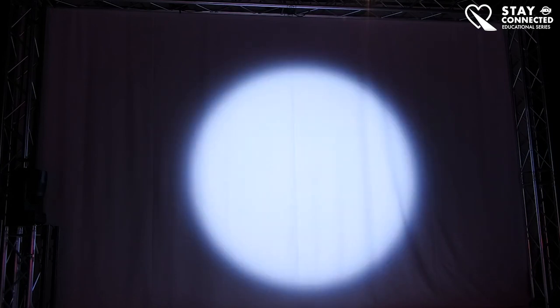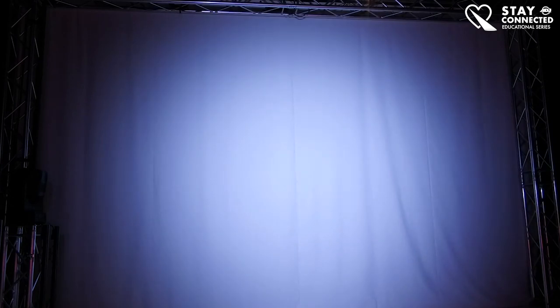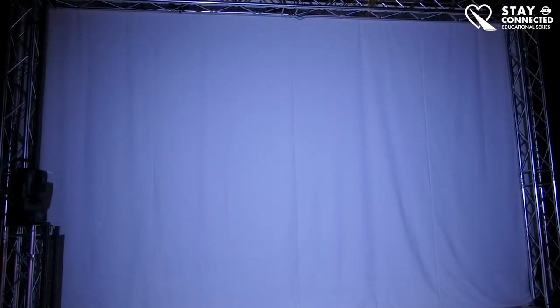Let's talk about the frost on the 6Z really quickly. Frost one adds a nice halo effect — you can fuzz that out further by adjusting focus. The second frost is the heavy frost. I'll zoom all the way out and run the focus out as well, and now I'm pretty much washing that entire curtain with light. I can make it red or use any different color, and it's quite an impressive and very even frost.